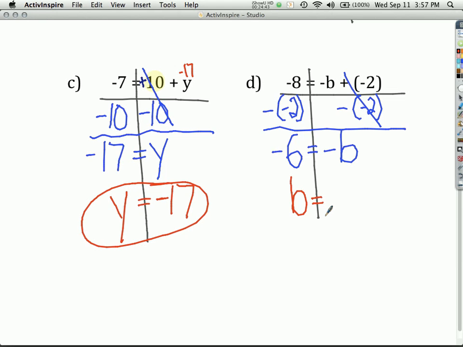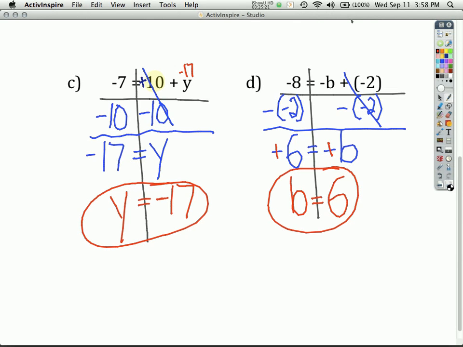That's right. So the opposite of negative 6 would be 6. So this is really the opposite of what I want, which means I need the opposite of that. The easy way to do it is just flip it like a pancake. Flip this side, flip everything on the other side. So you flip this to positive, you flip that to positive, we get b equals 6. Okay? Comments, questions on how we're doing so far?